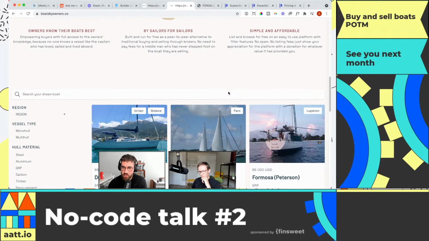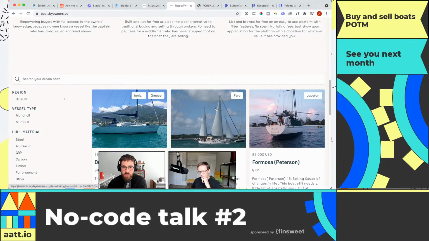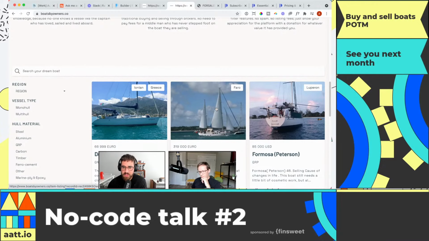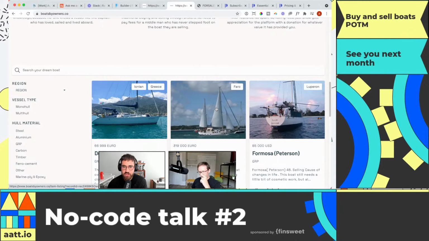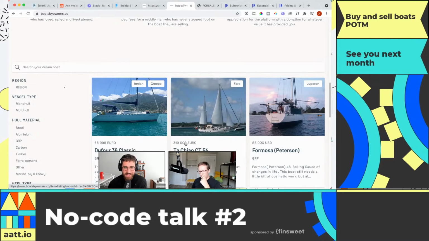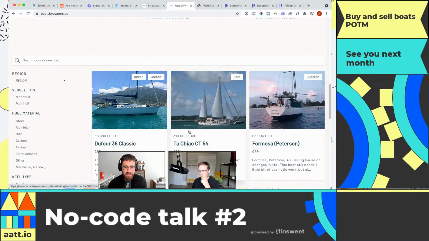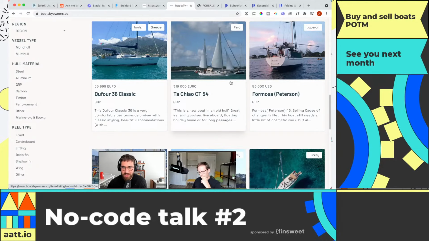Now, one thing I want to talk to you about is, what is your suggestion, Connor, for actually doing the transaction? Because this is like 320,000 euros. I can't imagine people putting in their credit card for that amount. There's probably some due diligence, probably legal things around where the boat is situated. Boating or international waters law is probably not a specialty of the creator of this marketplace. So for someone thinking about this, how would you approach that side of the marketplace?